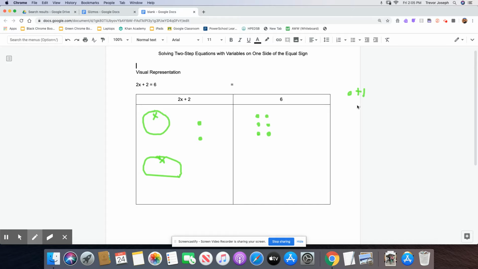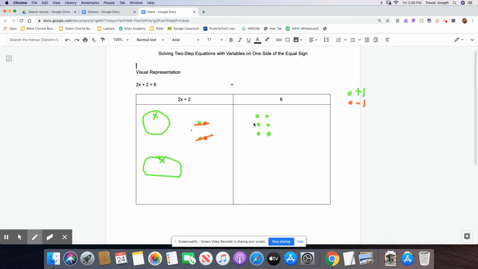The next thing we need to remember when we're using our integer tiles is that a negative dot represents -1. Like when you were solving one-step equations, you were asked to drag over the manipulatives, the dots, and take things away or add. The best way to represent it is with these dots. In order to cancel out the +2, we have to create a 0 pair. In doing so, we have created 0.